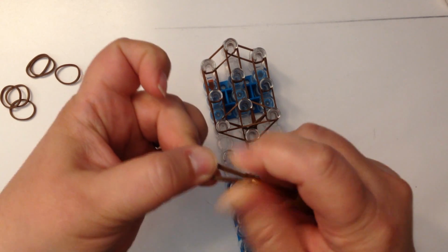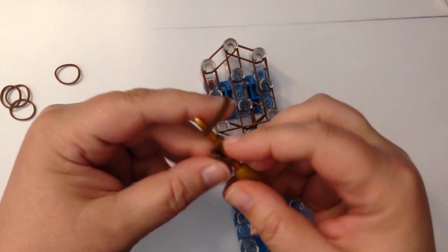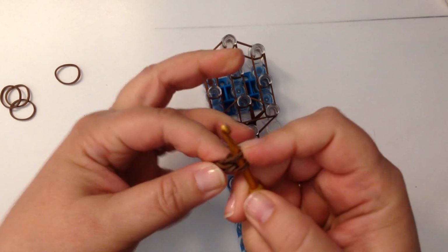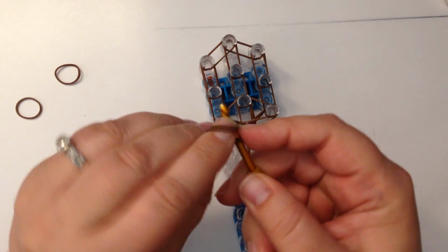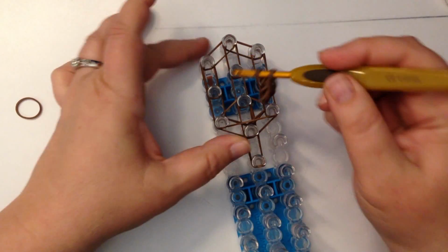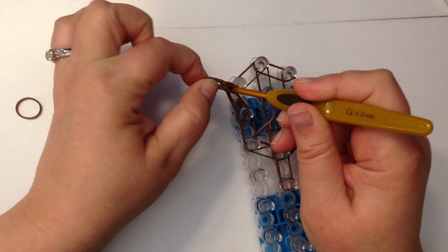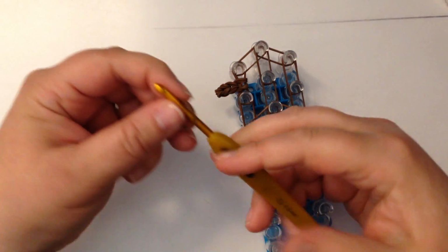So here's our first pair, second pair, and our third pair, just like that. And what we're going to do is we're going to lift up the top of this peg here, of these bands, and slide it on, like that, okay? Let's do the same for the other side.